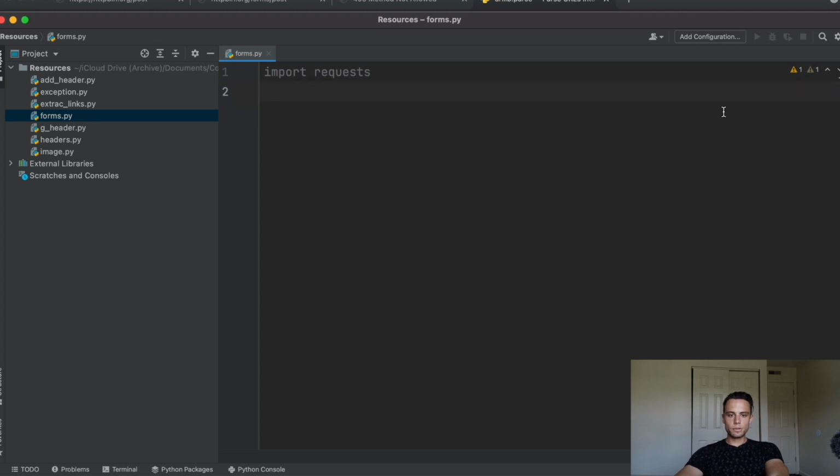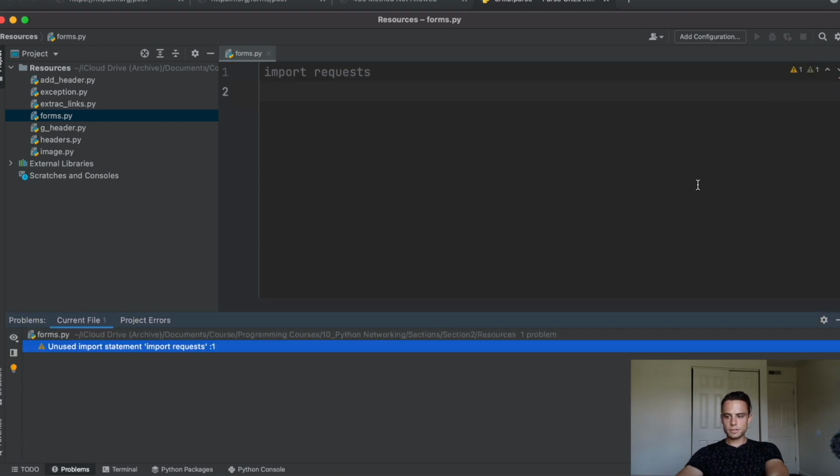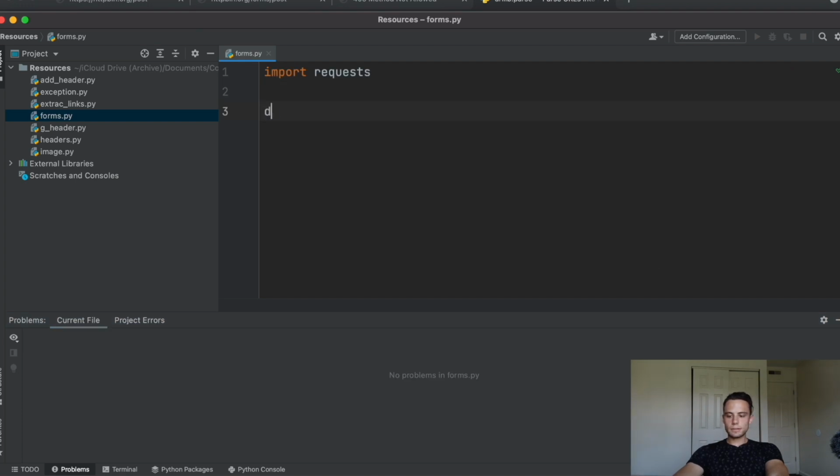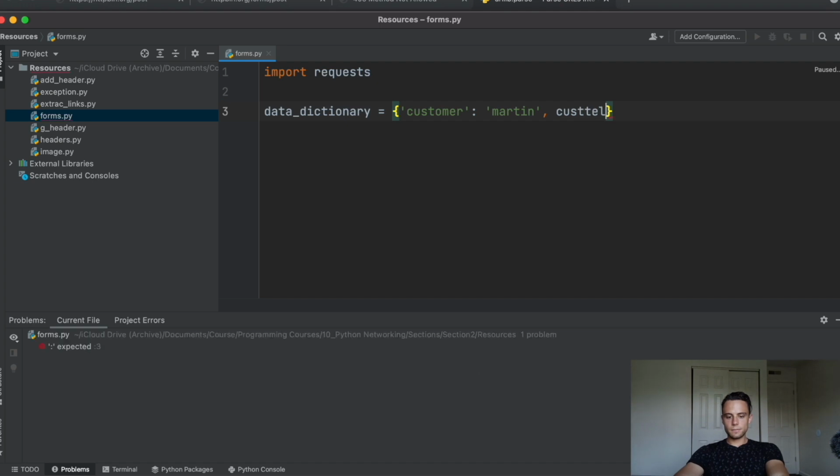So after you import this library, let's create a dictionary called data dictionary. That's it. I hope I didn't do a spelling mistake. But now what we're going to do is we'll write customer, that's it, and the name of the customer will be Martin again, which is my name, by the way. Then let's write custel, and let's put it in parentheses actually.